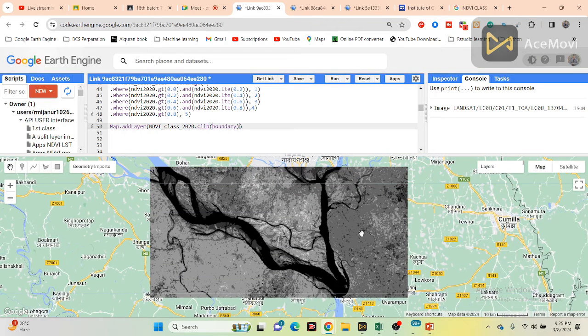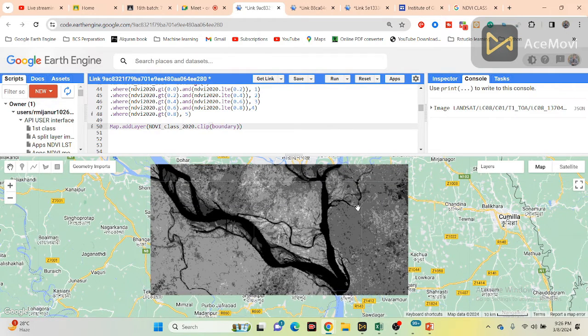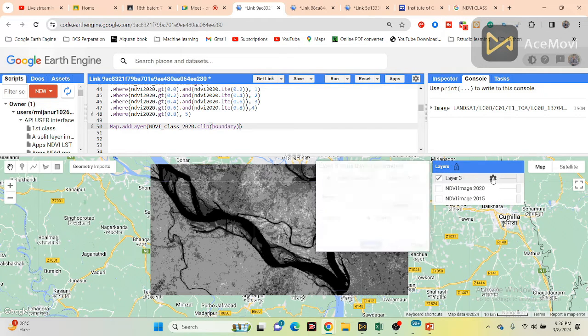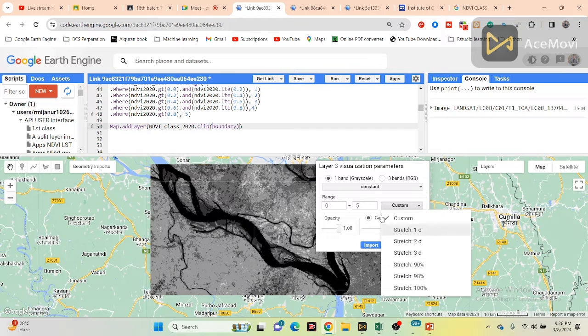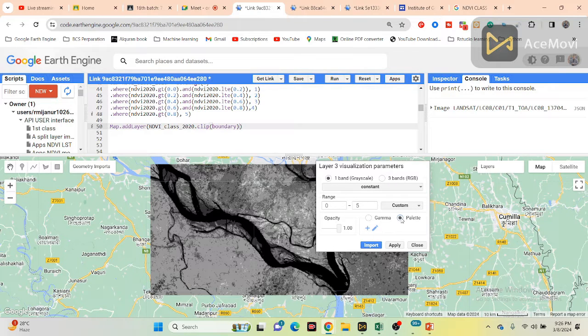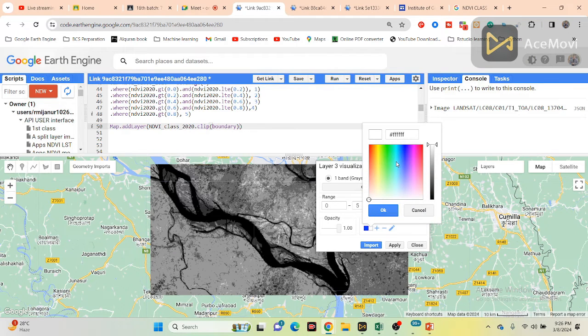I want to classify according to this pixel range. So this time we add the color, then we also get a better map. For adding the color, you can apply different ways. If you want, you can simply click here, and further you can see the constant value. Here I put the palette option. Just click on the palette and then put the color. Basically it shows blue, so I need to show the blue color. Then suppose I put this type of yellow color.